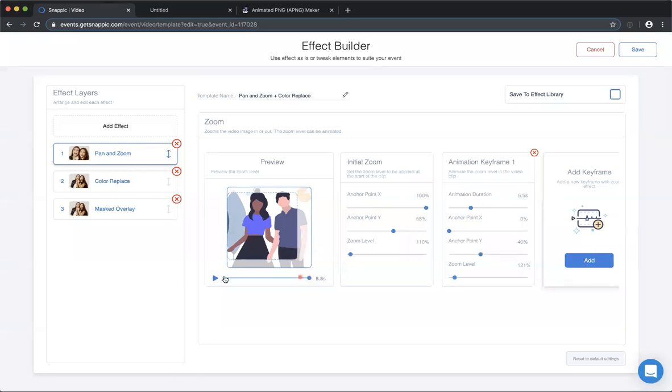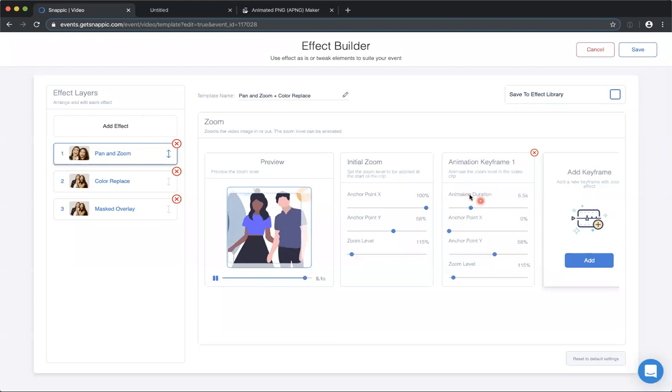If you wanted that to stay exactly the same, so panning from one side to the other and not actually having any zoom levels, you'd set this to the same. So go ahead and set it to 114, I'll say 115. If you want some finer controls, you can actually use the keyboard. Left and right arrow will give you finer controls here. And we'll do the same thing, set this to 115 over here. Get close and then use the fine controls. So yeah, from this point, we'll go to the end. So we're moving up, so our X. This should be at 58 as well. So now having these at the same point, you'll see now the pan is perfectly straight across.